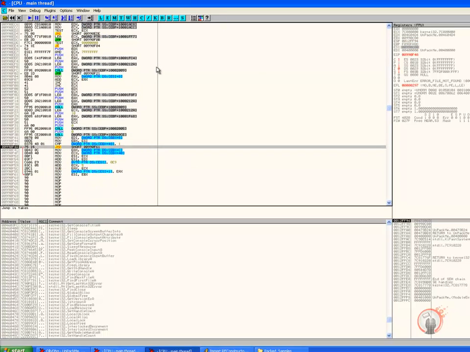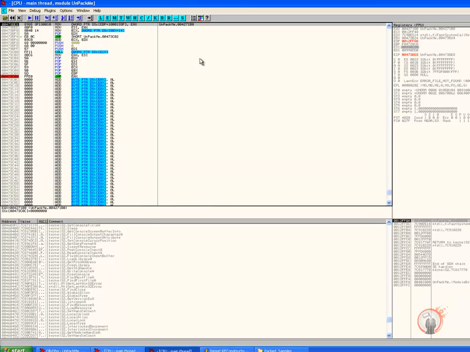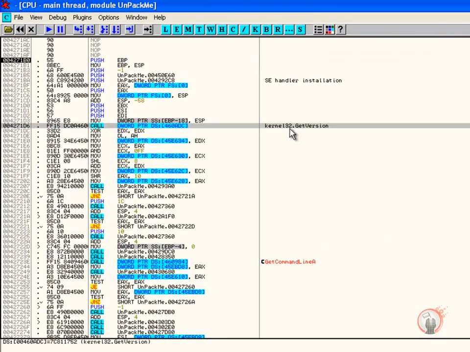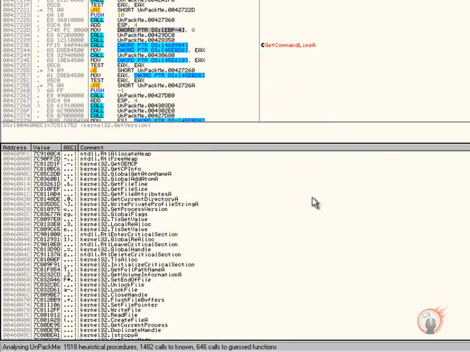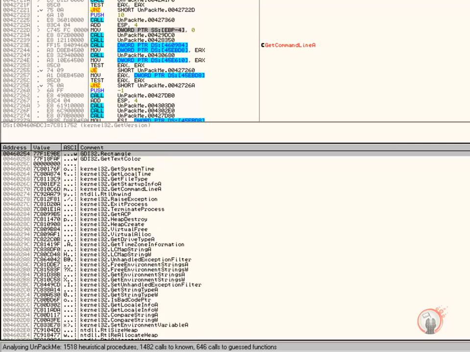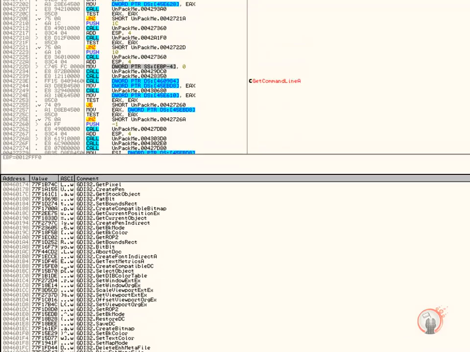Let's continue the execution. Let's place another breakpoint here at the end of this function. Step over again. We see we already have the breakpoint here at jump EAX, so press just F9. Ctrl plus A to reanalyze. And you see now that the pointers are correctly placed in the import address table. There are no redirected pointers. So let's now try to dump and unpack the application.